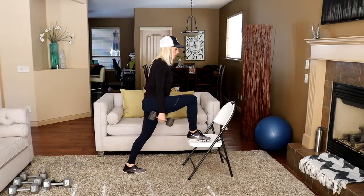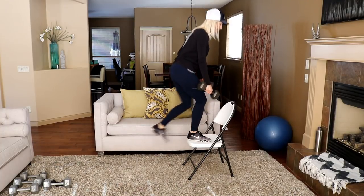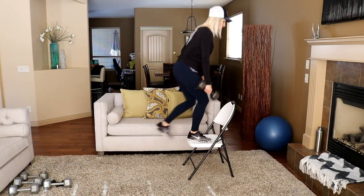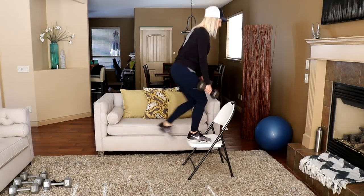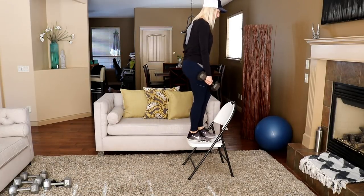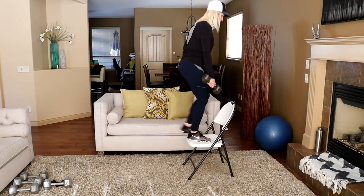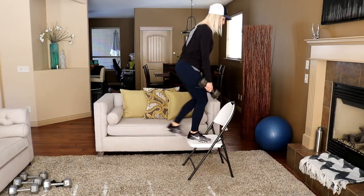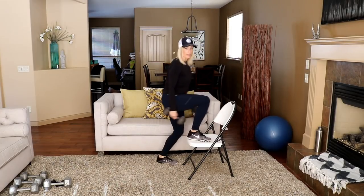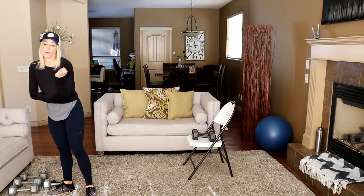Okay, again, slight squat, low, and up. Or lunge, I should say. Two, 12 here. Four more. Five. Last one here. Wow. Hopefully that was as hard for you as it was for me. Yeah, that was hard. Okay, derobe.